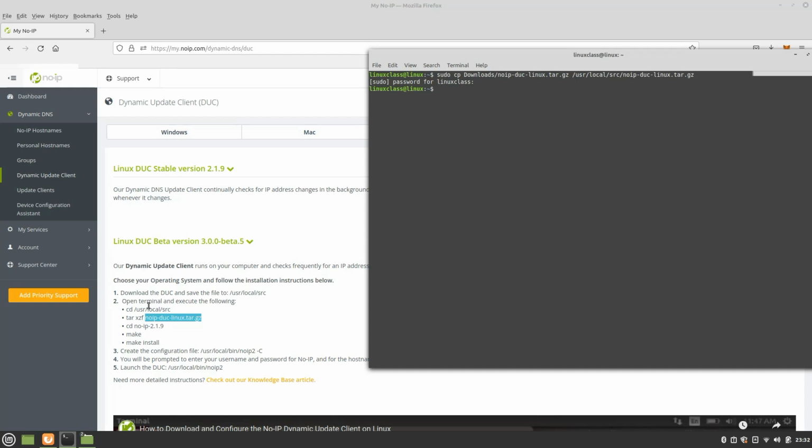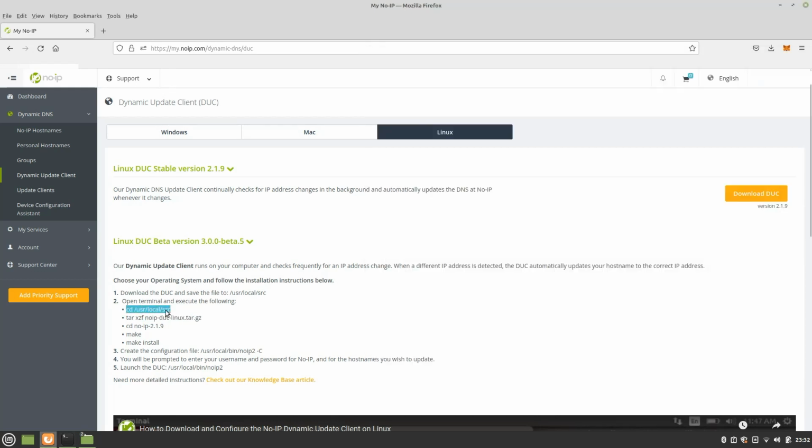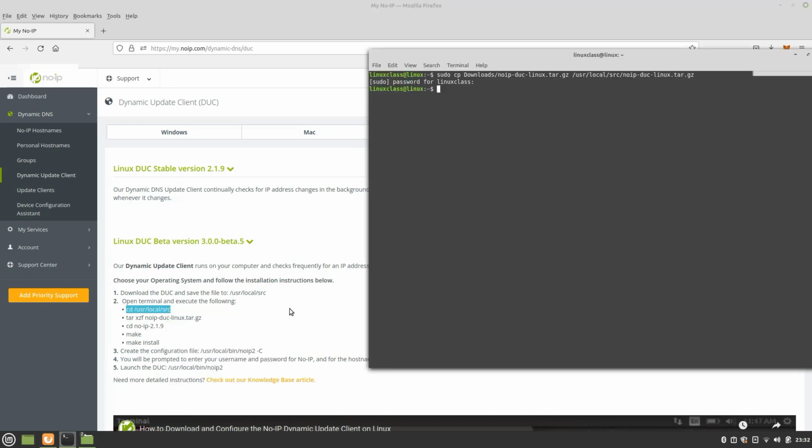Go to the SRC folder and then extract the files from the archive. Once the files are extracted, go to the extraction folder.